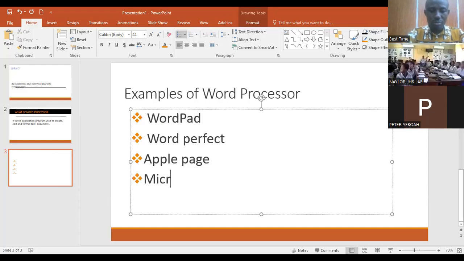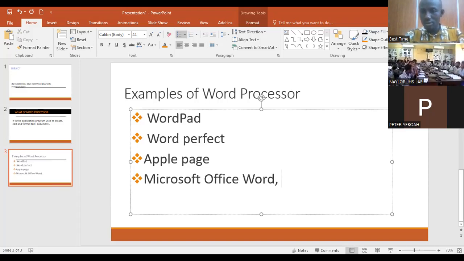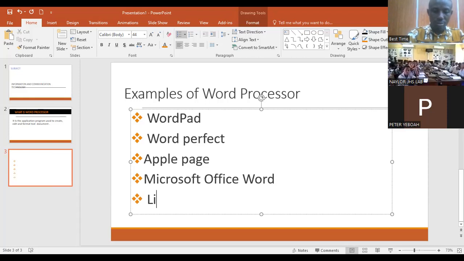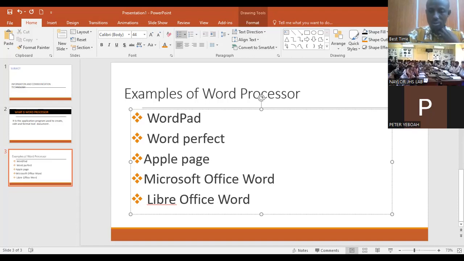Microsoft Office Word. Good. What again? LibreOffice Writer. Okay. Etc. Very good.